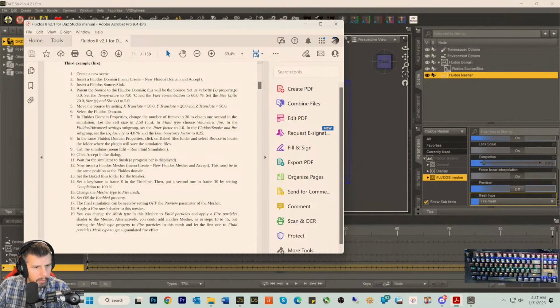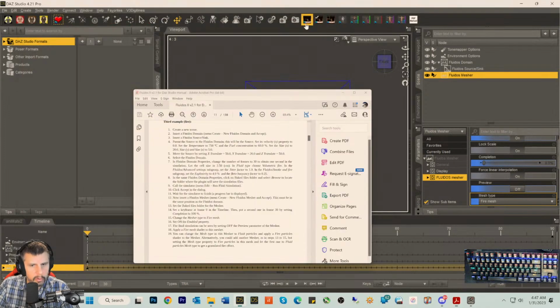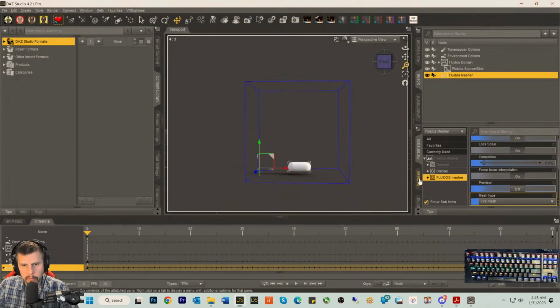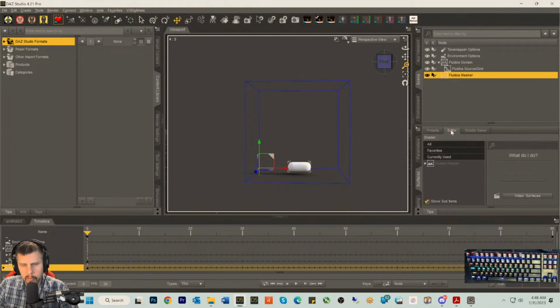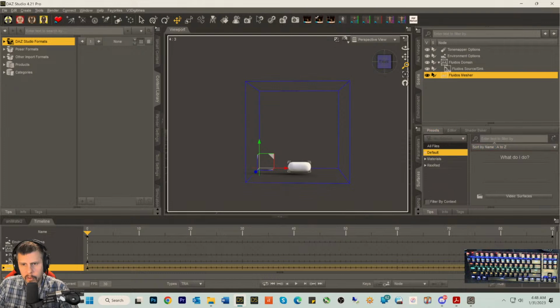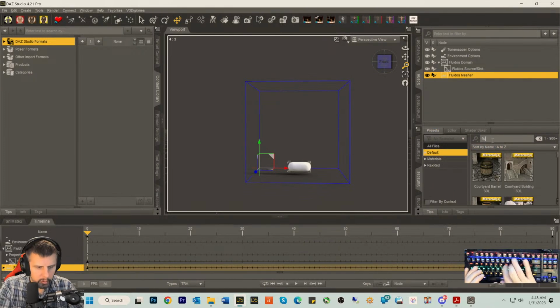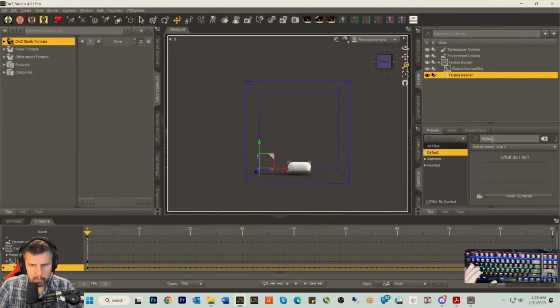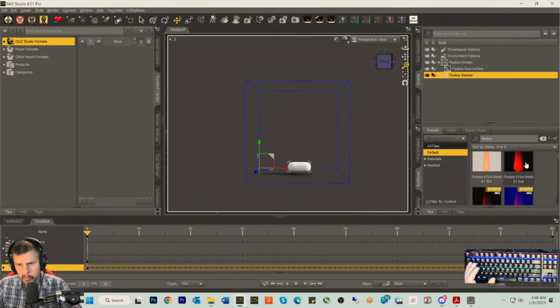Apply a fire mesh to the mesher. Surfaces, mesher, default, Fluidos, and here's our fire mesh.